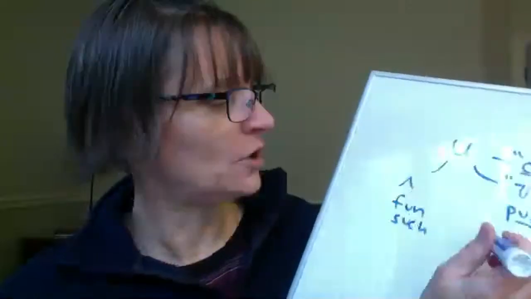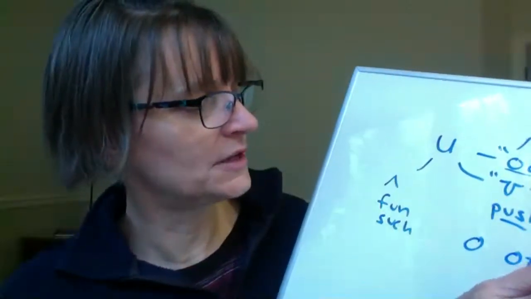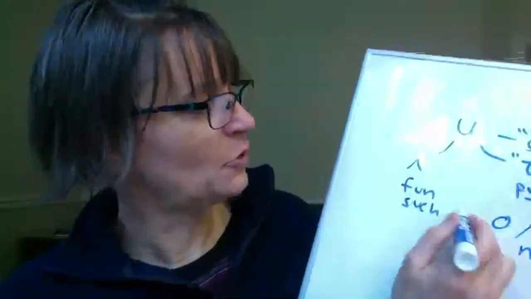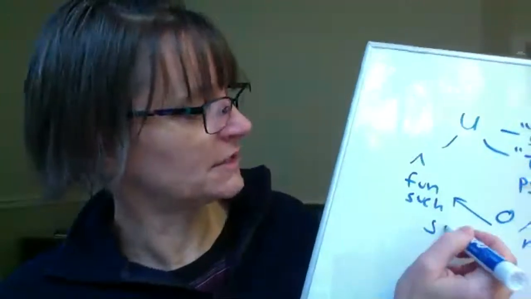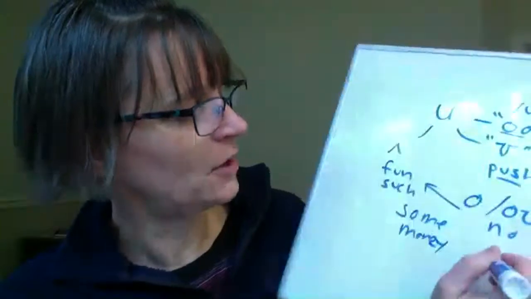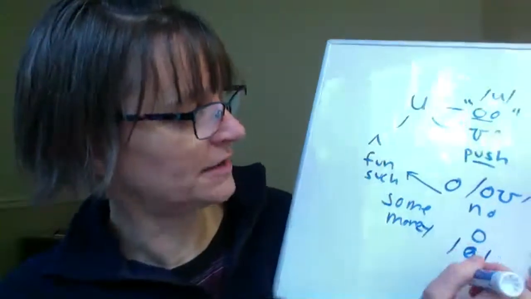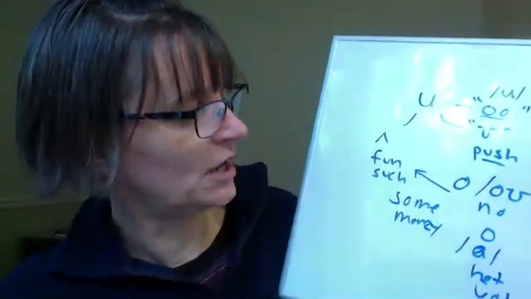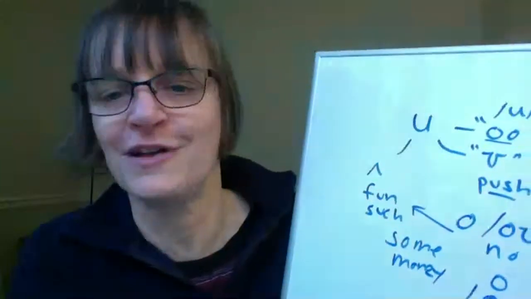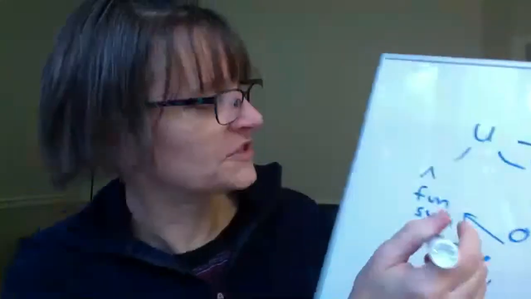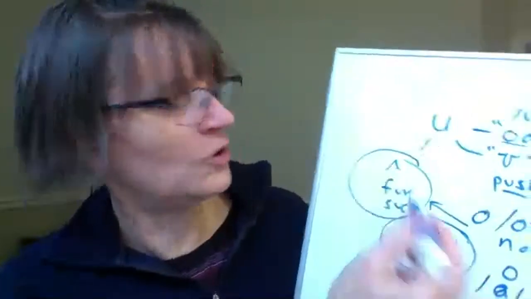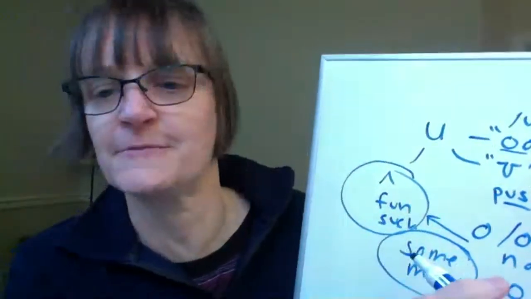And then same for short O. In American English, we use O in words like no and snow. And we use, O can also say in words like some and money. And what else can O say? O says, most of the time it says in words like hot and job. And so I try to use anchor vowel phrases and symbols to help you know what vowel I'm talking about. And you were talking about schwa. So yes, in these words, the U and the O will both say the vowel schwa, the sound.